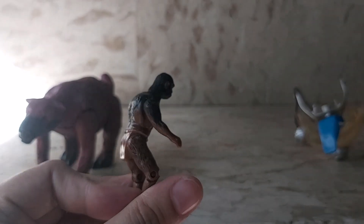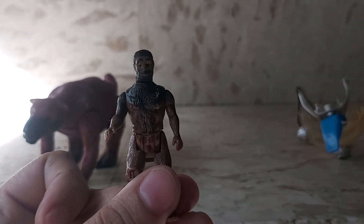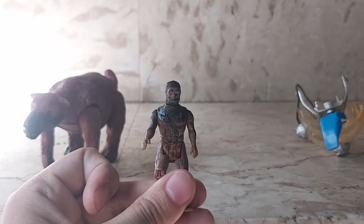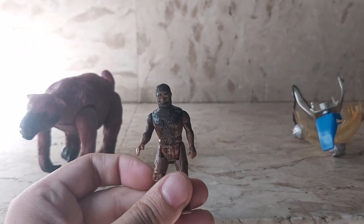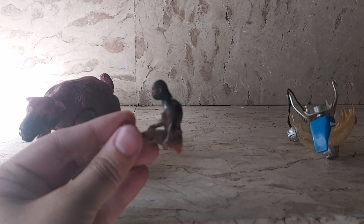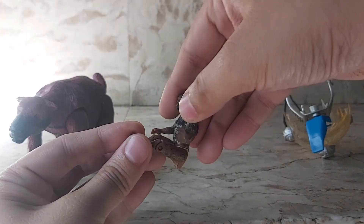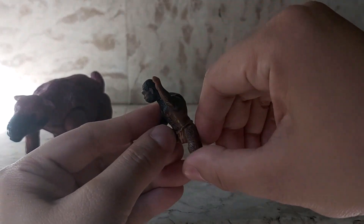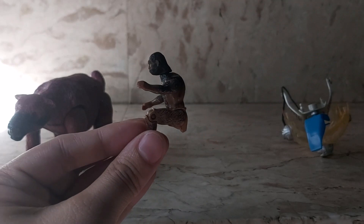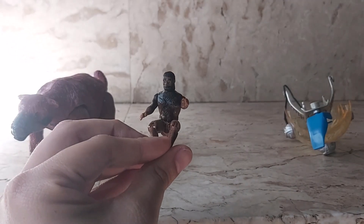He's a Neanderthal with a spotted loincloth, black fur, and very dark brown skin. He's got that missing link look going on. According to the box, he is a Neanderthal. His articulation is similar to any other Tyco Dino Riders figure — his arms go all around, his knees can kick back. The loincloth inhibits some movement, but he's pretty good in a seated position, which is what's needed for Dino Riders.